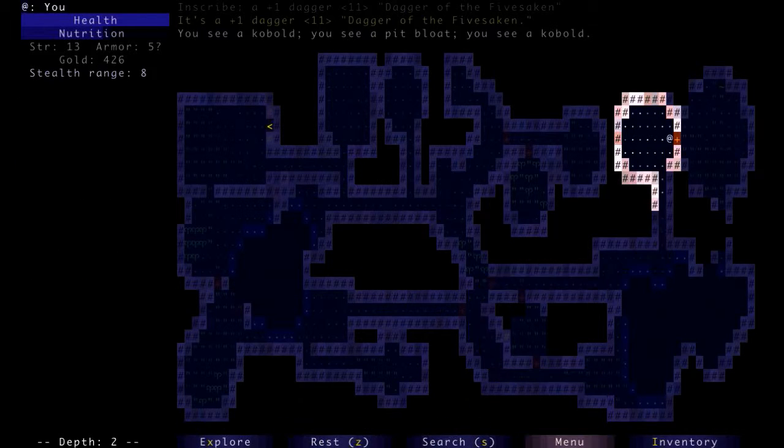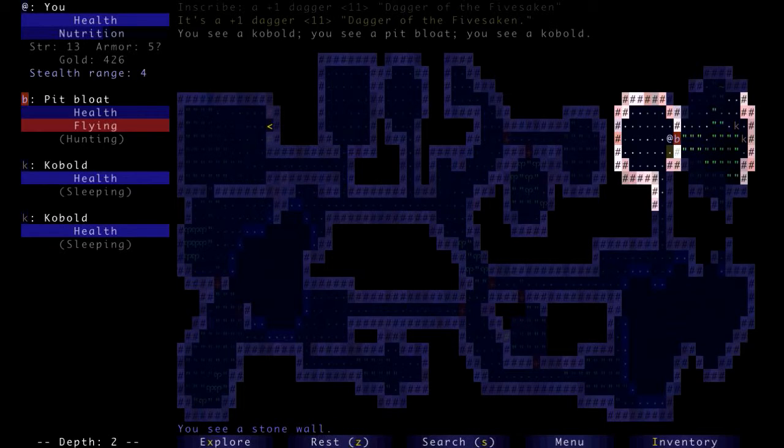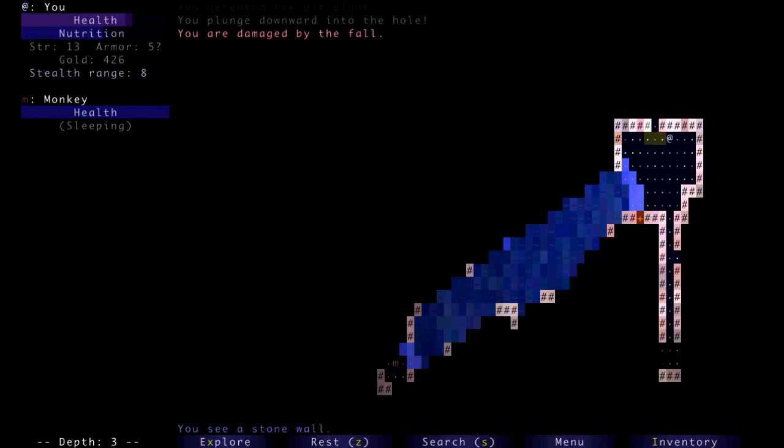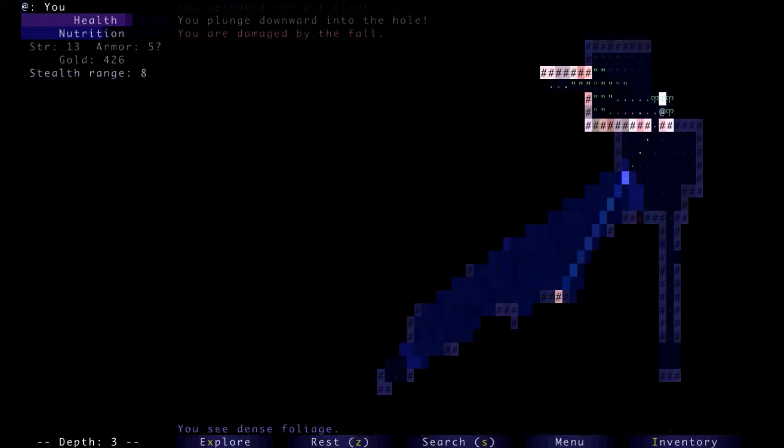Huh. Oh, Z is rest. Duh. Come on. There we go. Oh, god. That's not good. I knew I should have used ranged attacks. Oh, well. Let's see if I can find my way back up. If not, then that's fine.